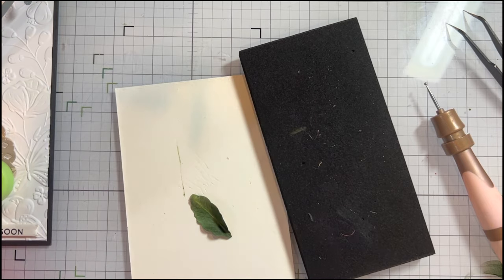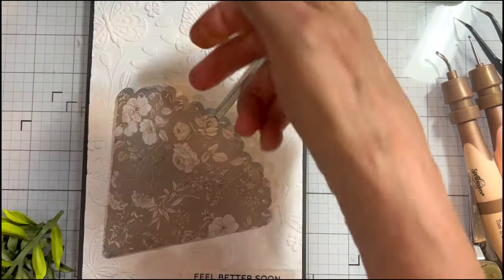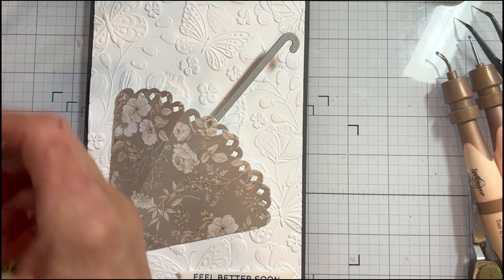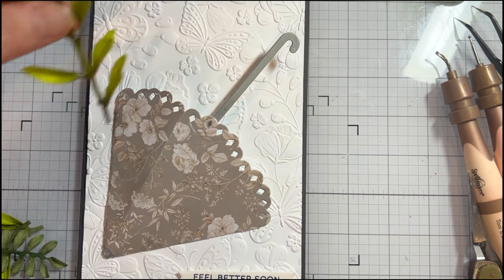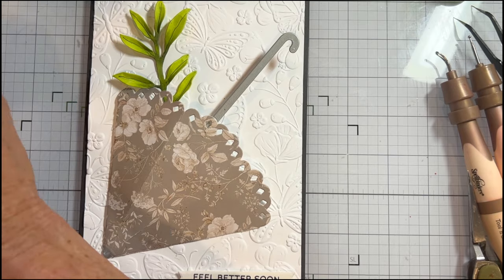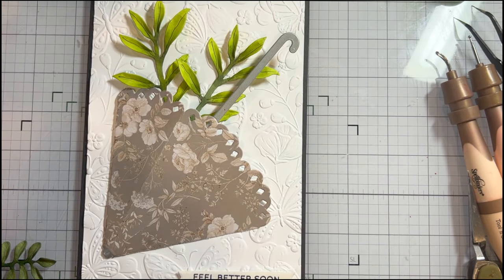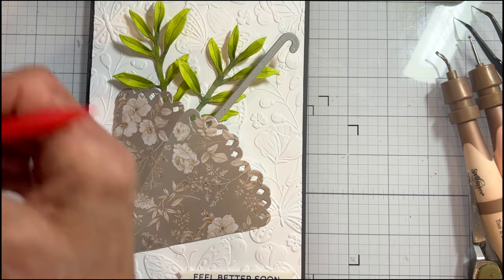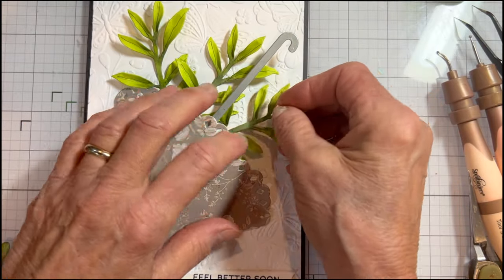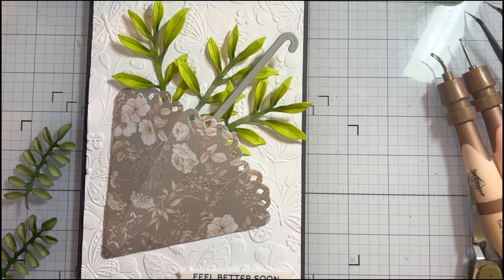Stick around and we're going to put our project together. My parasol is down — I'm going to move some of these away so you can see it better. The reason I lifted it up is I've now got room behind. I've taken some lemongrass leaves from the Victorian Garden — they're nice and tall and pretty — and I can put them behind and even behind the handle of my parasol.